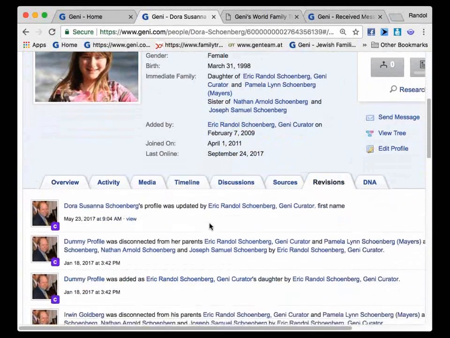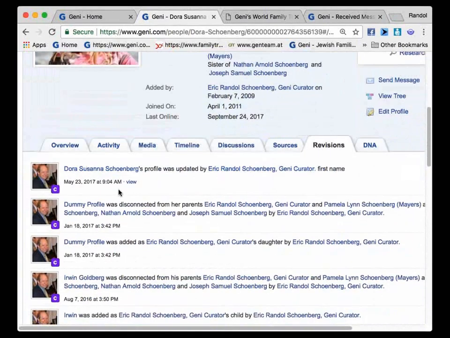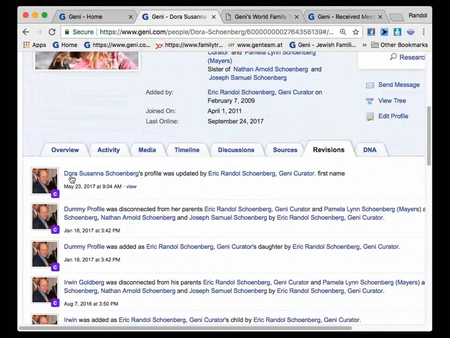If you've changed the names and merged, and sometimes if you're allowed to do it, it'll say Dora was merged into Dora on such and such a date, and they'll have a button to undo it. If you can't do it, you should ask a curator to do it. Contact me or any of the other Geni curators. You can start a discussion and ask for help, or you can search in projects for Geni curators, and you'll see the page with all the curators, and you can get help untangling messes.